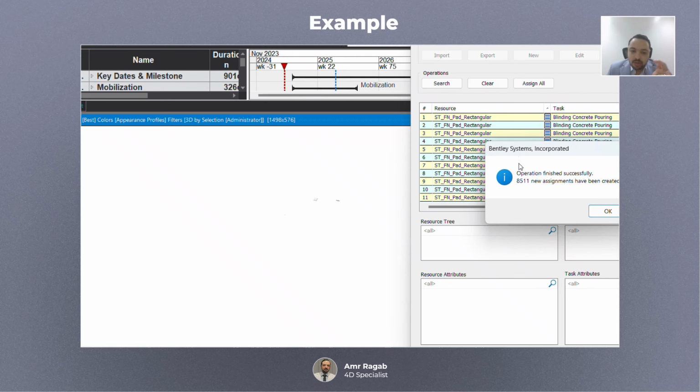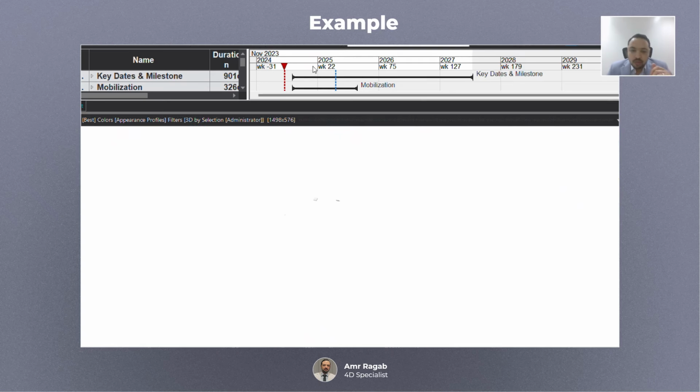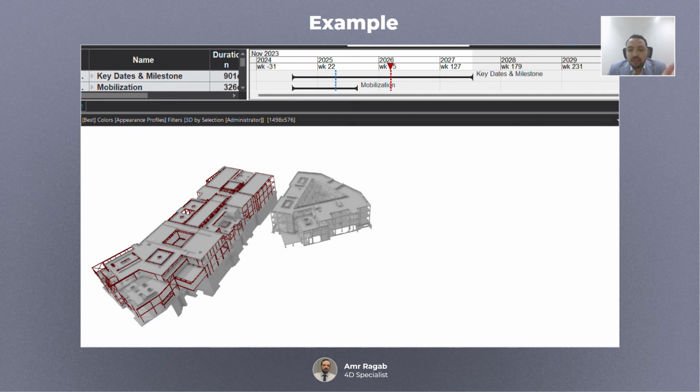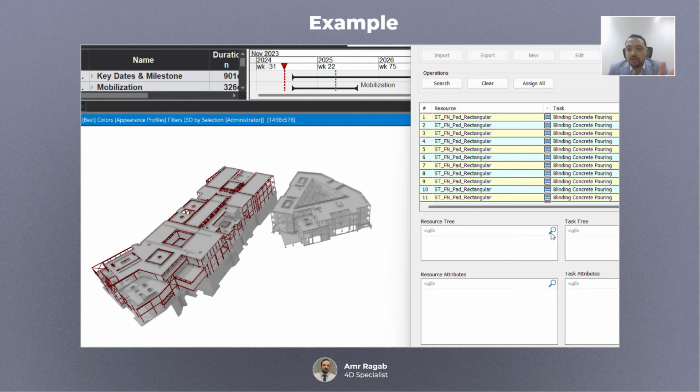After that, we simulate our sequence, record this simulation and send it to the planning team and the main team to review it. If there are any problems, we go back to the cycle and refine the baseline or refine the coding in the model, and we start the next stage.